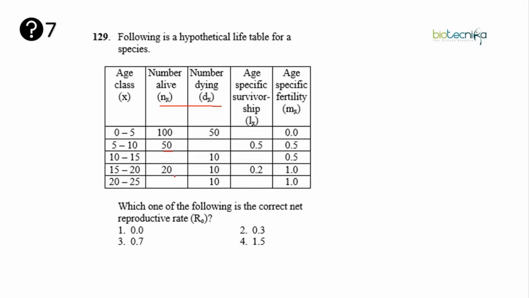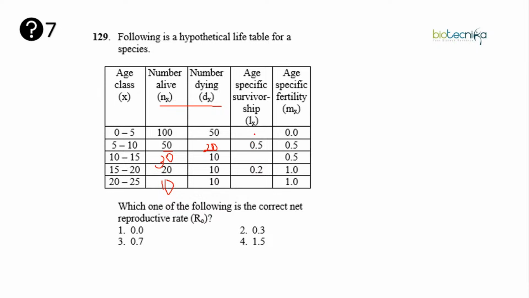Something minus 10 is 20. That means this something has to be 30. 30 minus 10 will be 20, isn't it? So you just have to add 20 plus 10 to get this something. Similarly, 20 minus 10 will be how much? 10. And over here, 50 minus something is 30, so obviously this is your 20. 50 minus 20 is 30, right? See, this is very school level mathematics, in fact primary section mathematics. So now you have got the values for your nx and dx.